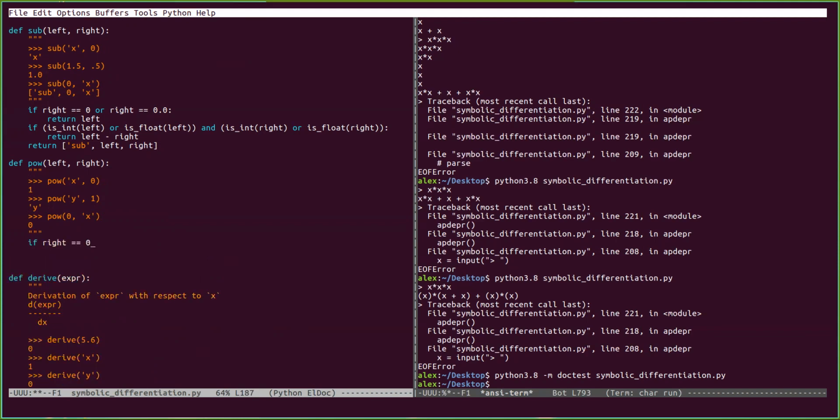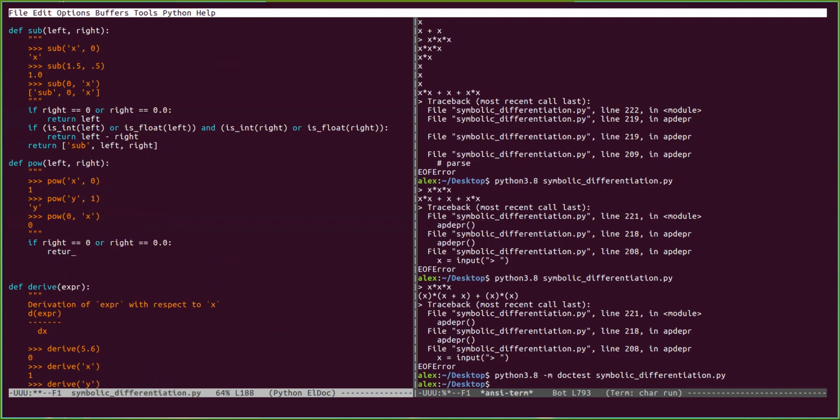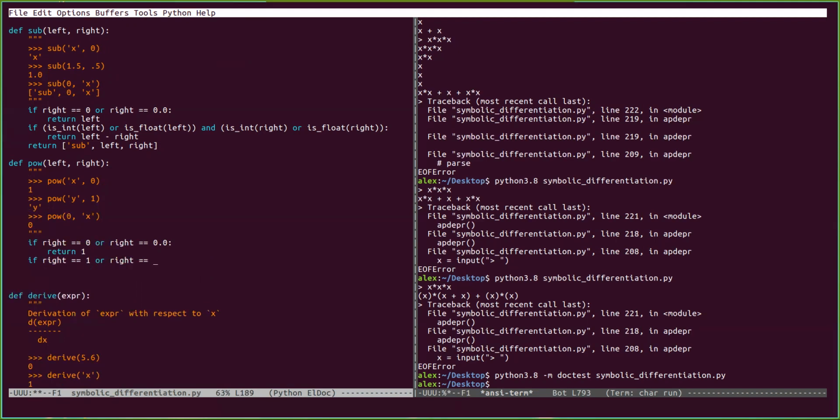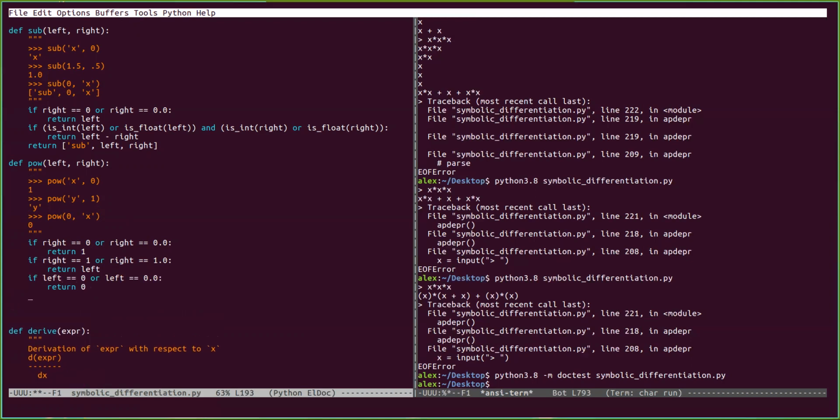If right is 0 or 0.0, return 1. If right is 1 or 1.0, return left. If left is 0 or left is 0.0, return 0.